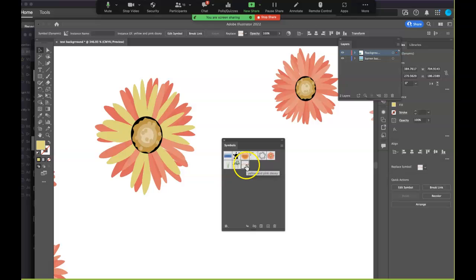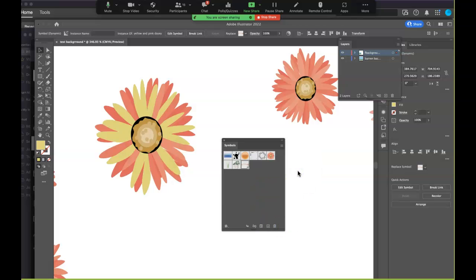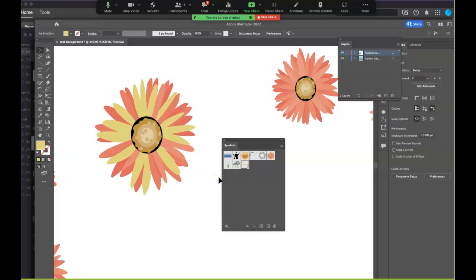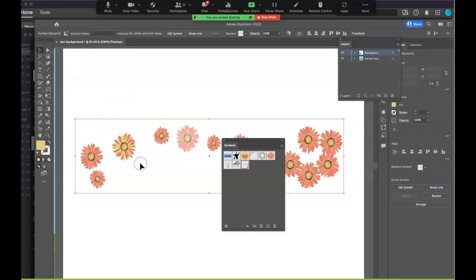Look, there it is. I think it's in there. It might have grabbed the whole symbol instance, I think. Let me just double check. Let me delete that one. I don't want that one. I just want the one. So let me hit cancel. I want to make sure I only have this one. So let me zoom out, Command 0. Make sure I only have the one. Yeah, see, it took the whole thing. I don't want the whole thing.